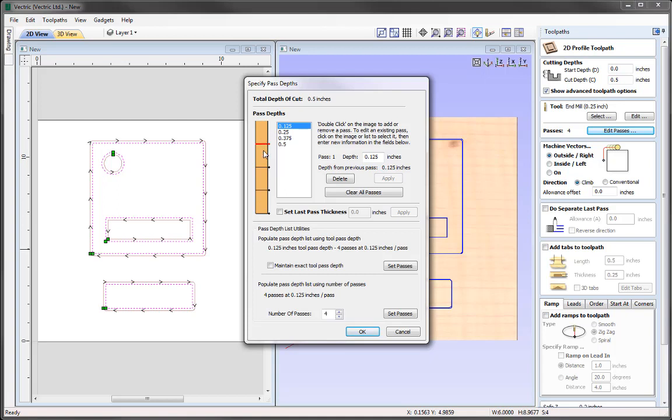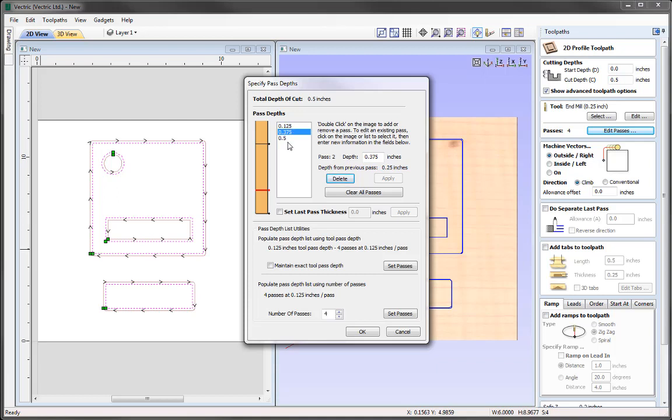And we can select a pass by clicking on the pass depths here, and you'll notice that when I click on a pass depth, the line is highlighted indicating where that pass depth is. Not only can I click on the pass depths here, but I can click on the actual pass depths in the graphic itself if I wanted to. I can also look at deleting pass depths if I didn't want a pass depth in there. For example, I could select the 1/4 inch, and I could use the option to delete that, and it will delete that pass depth, so we're just left with 3 passes.